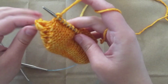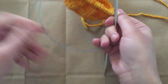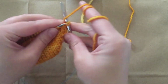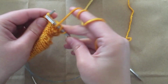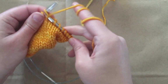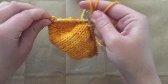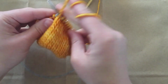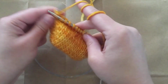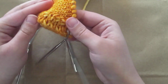Alrighty, here we are. And then you would just pull this needle out, and I would just keep working in the round like this. So I'll knit a few more stitches. I'll knit across this needle again for you just so you can see how it's going to look. Pull this needle out. Alrighty, so here's what I have.